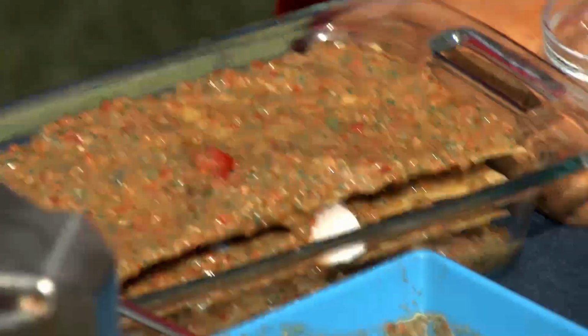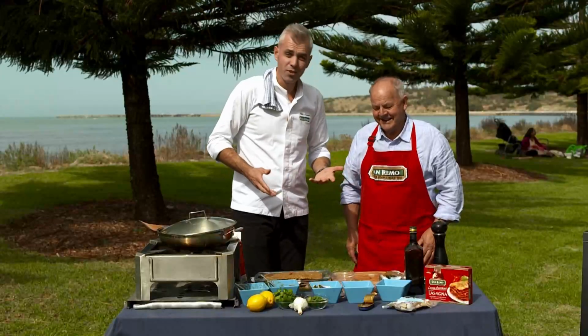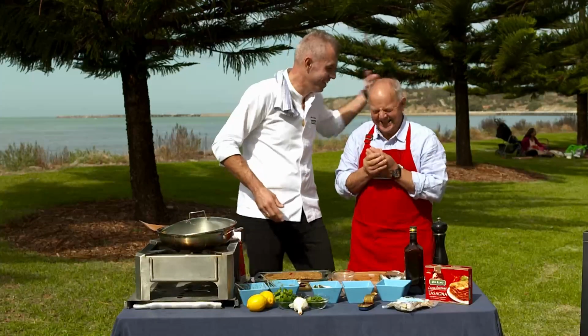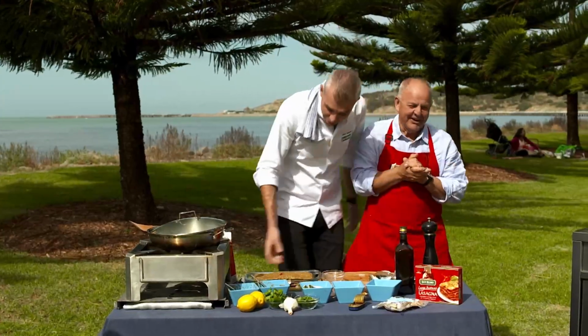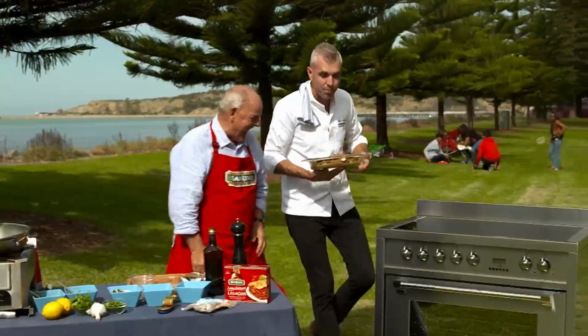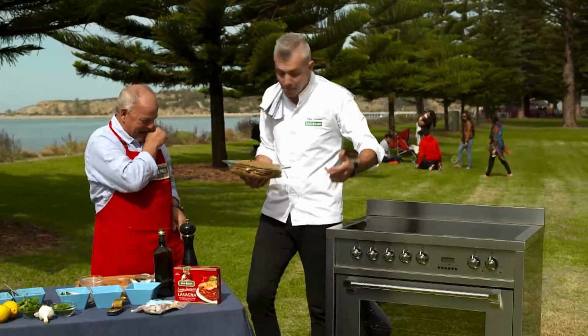Okay. A lasagna has to be baked in an oven, of course, you know. So I brought along a wonderful... How are you going to do it? No, look, I don't believe I brought an oven with me today. Seriously, don't believe this. You brought the Pippi train, or I brought the Pippi oven. I mean, no, the beautiful oven. That is amazing. So, in the oven. Ooh, I can feel the heat.